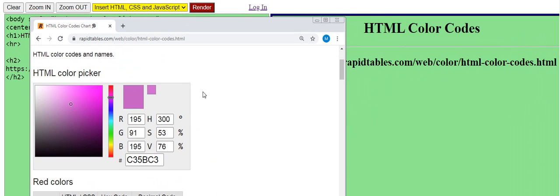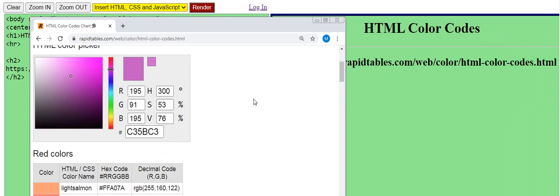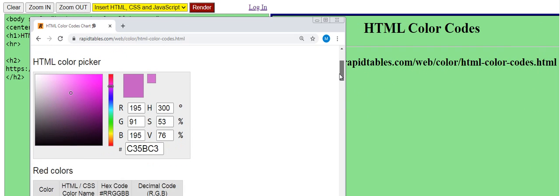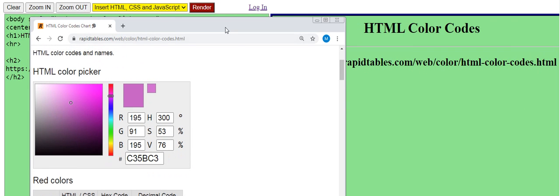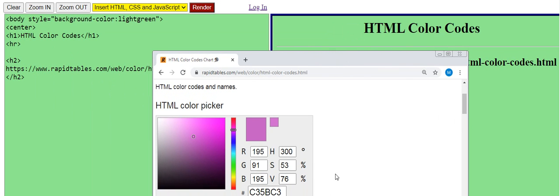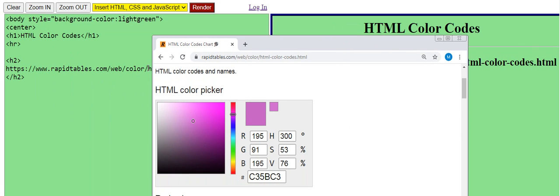It gives you a color picker, and then if I scroll down, it can also give me the common names of the colors. Now, let me explain how this color picker works. Try to say color picker 3 times fast. All right, so there are a bunch of numbers here. Now, what we're interested in is this hexadecimal number here. I know it looks funny, but it is the number that the computer can understand.